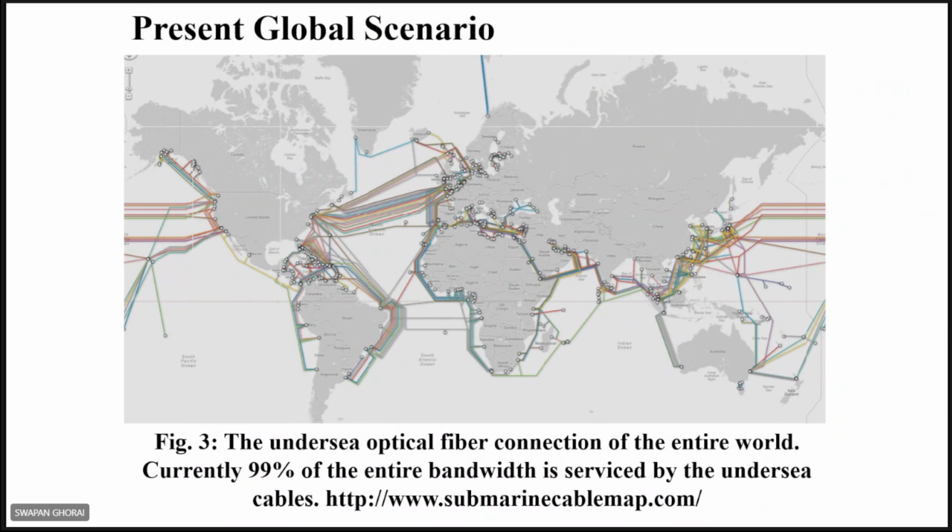In the present global scenario, you can see here how optical fiber is implemented across different continents through undersea cable systems. Almost 99% of the bandwidth is through undersea cable systems, where different continents are connected by optical fiber cable, that is, single mode fibers, right? That is the scenario for the entire world, with all continents connected through undersea cable systems.